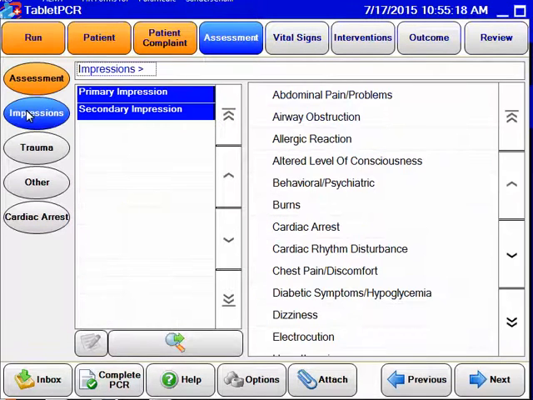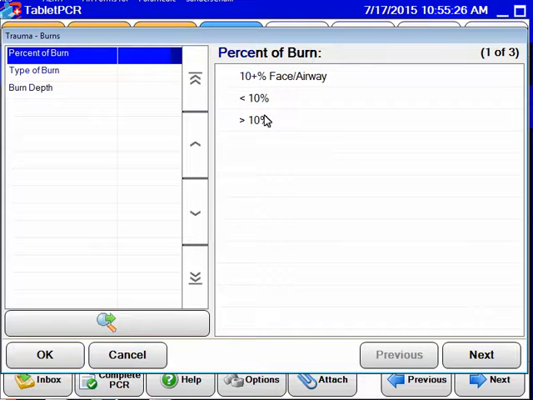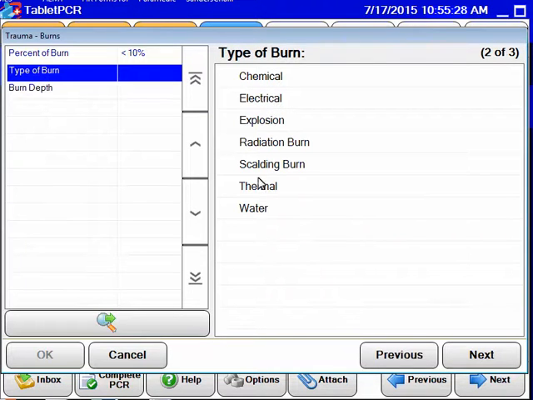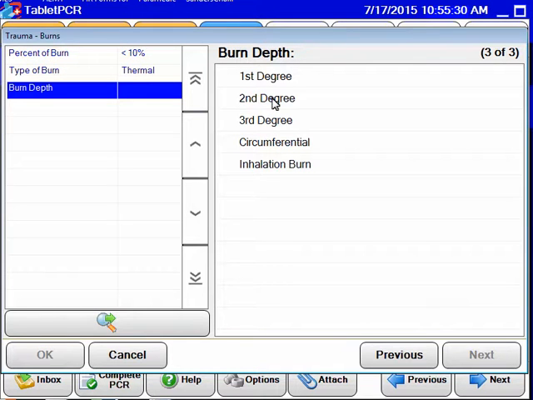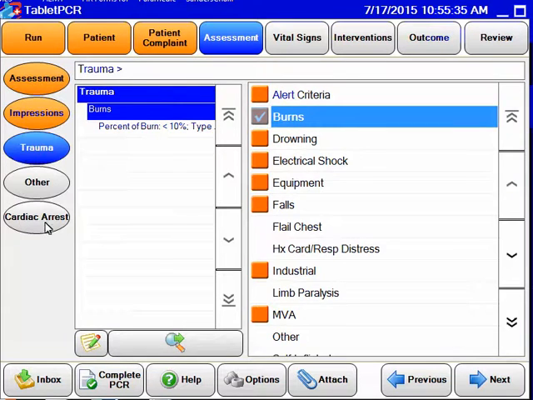The next tab, you have impressions. So you would select your primary and secondary impression. If it's trauma, this one I think we had burns, will give me a variety of percentages. Let's see, under 10%, it was thermal, second degree. Click OK.